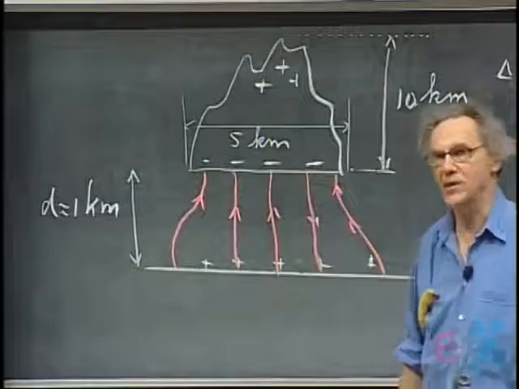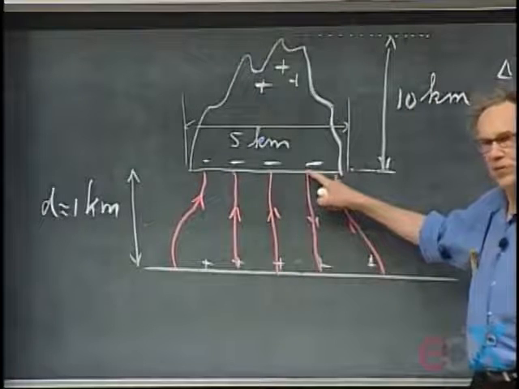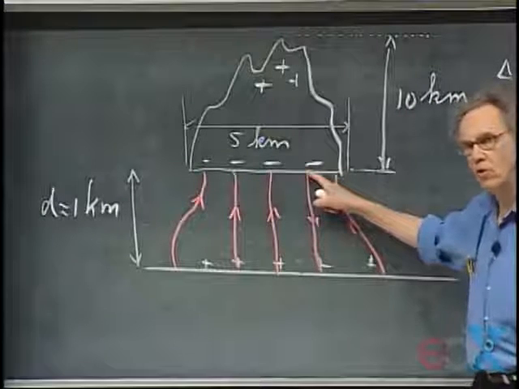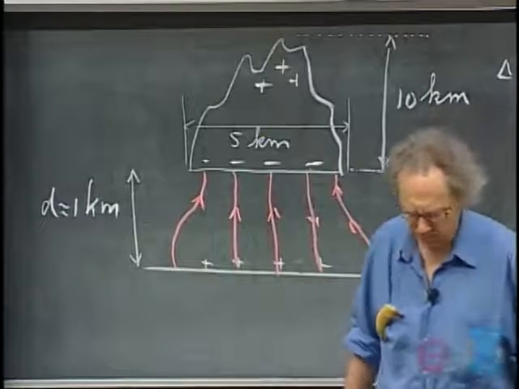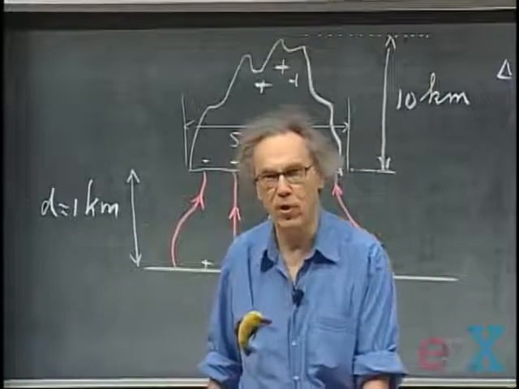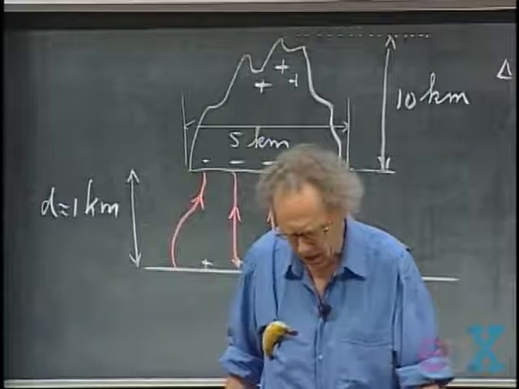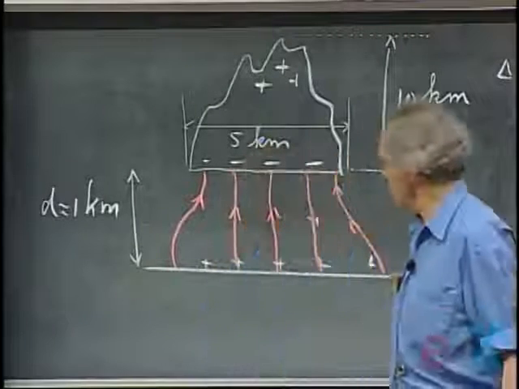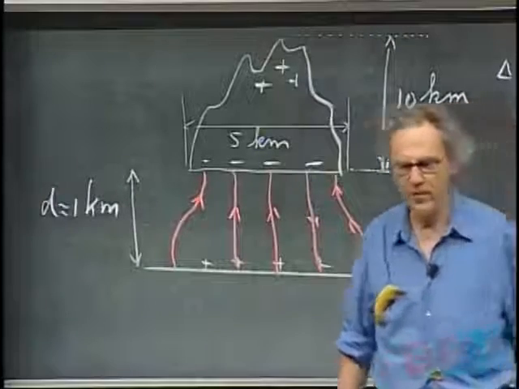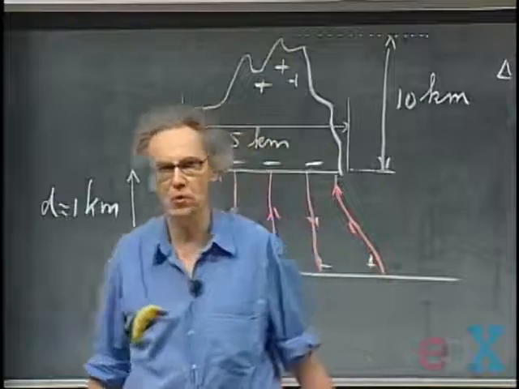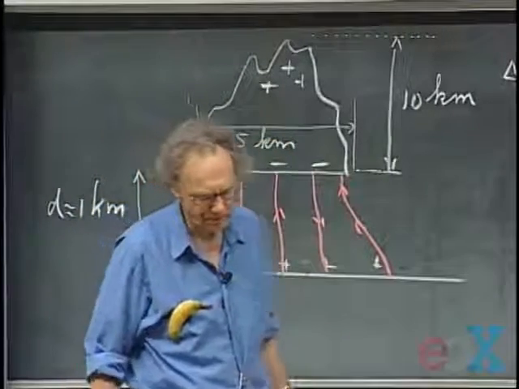And so most of the action is not in the step leader, but is in this second phenomenon which we call the return stroke, which is from the Earth to the cloud. And the speed of that return stroke is about 10 to 20% of the speed of light. During the return stroke, there is about 5 Coulomb exchange between the cloud and the Earth, and 5 Coulomb is a sizable fraction of the total charge that was on the cloud to start with.